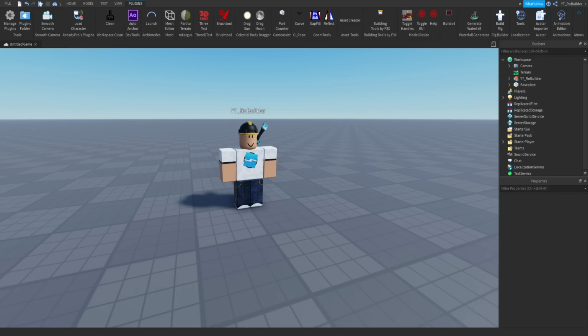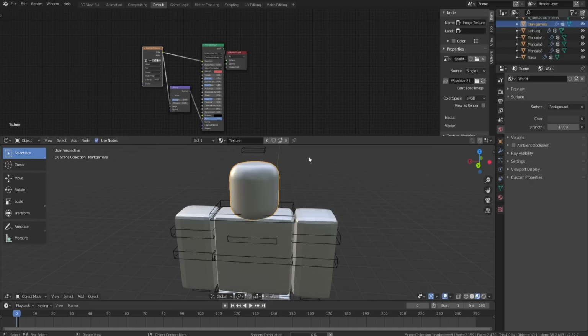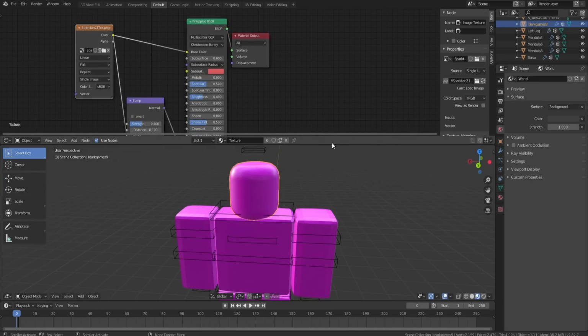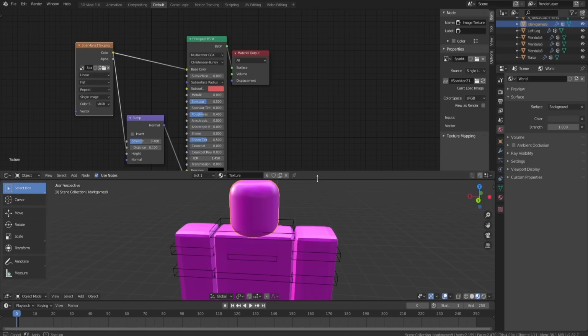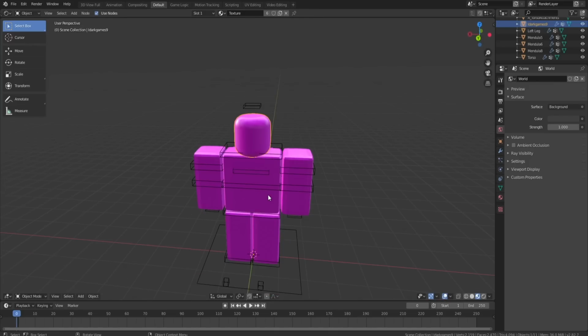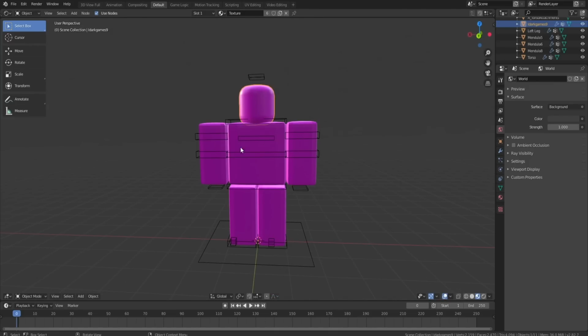I know I got to get my avatar, which I got in Studio right here, export it as an OBJ file, and then import it into Blender. But first, I have to go online and find a rig. So I guess I'll do that first. All right, guys, so I found a rig, or at least I think I did. It's called Paint Rig V3, okay? Now, I just downloaded this file from somebody's YouTube description. I don't know exactly what all this is, okay? So, I've never used the nodes at all, and I don't know how those work. But I have the rig here. So let me go ahead and export my dude and then get it onto this.